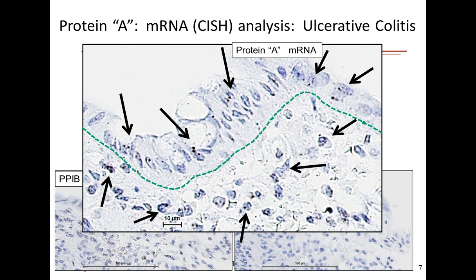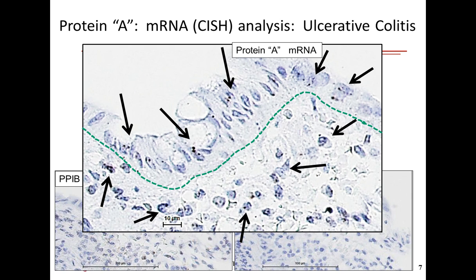So here, I'm showing that we used ulcerative colitis for our 2-plex in situ hybridization assay. We always run PPIB, which is on the bottom left-hand panel. This specific probe, PPIB, detects ubiquitin B, and we also have our negative control on the bottom right-hand panel. That detects mRNA of a species of bacteria, so that should not be detected in the human tissue.